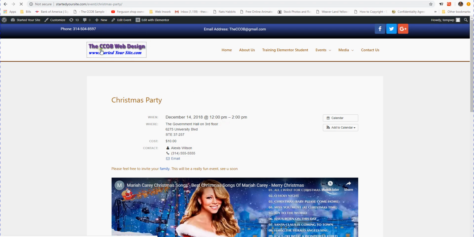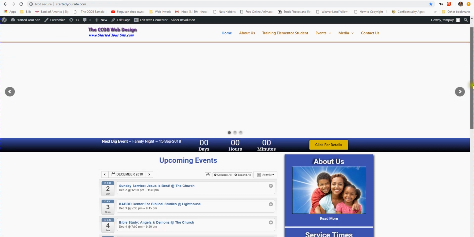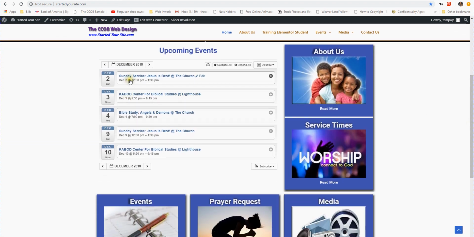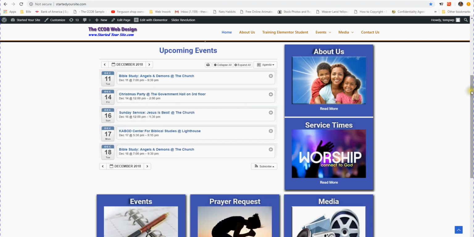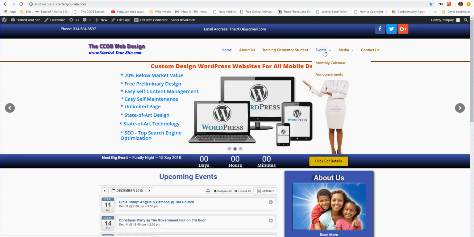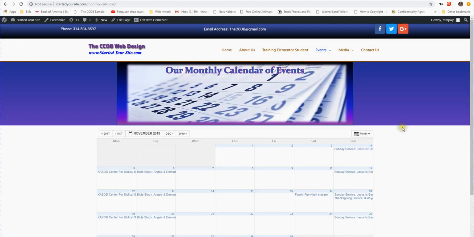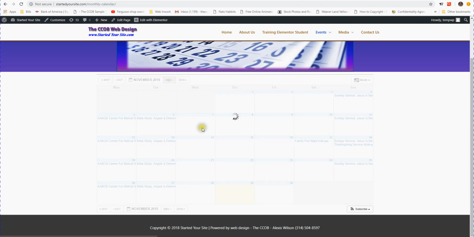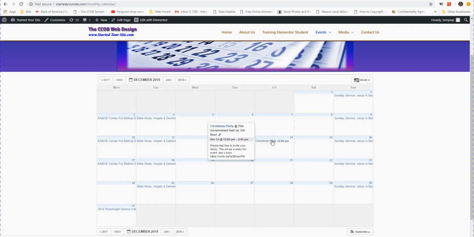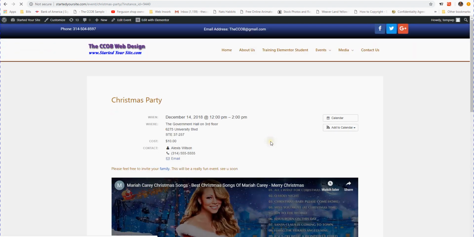And you can go back to the home page. And here's our, where's our Christmas party at? We've got to go up one because it's only showing the next 5 events. Here's our Christmas party right here. And you can look at it here. And it does it everywhere. So if you go in events here and you look at the monthly calendar, they can view the monthly calendar, and the event also is going to show up right there. Let me go over to December because we're not in December yet. Here it is right here. That is showing again. If they click on it, there it is right there.